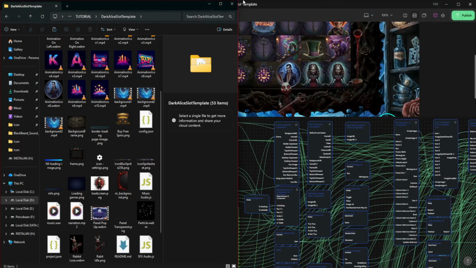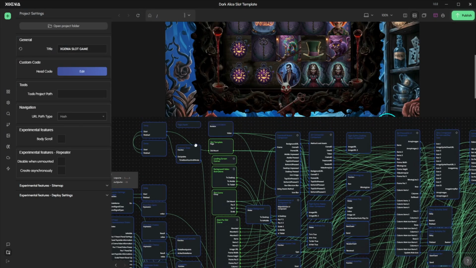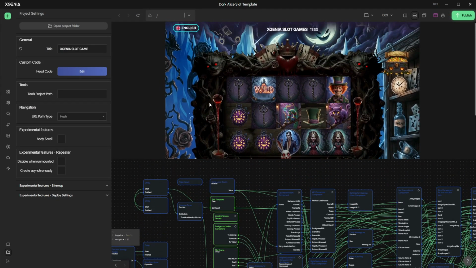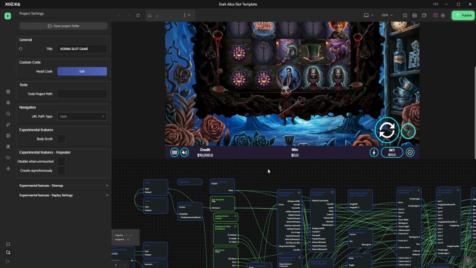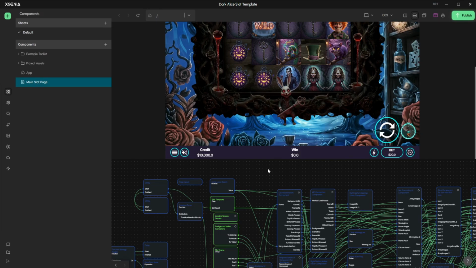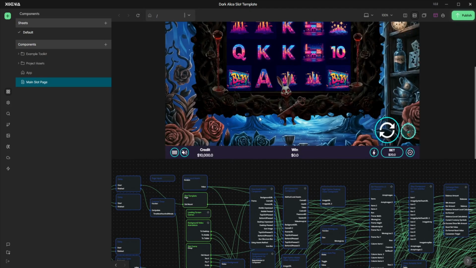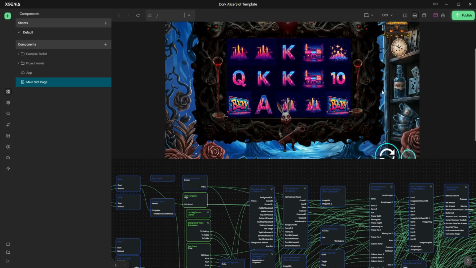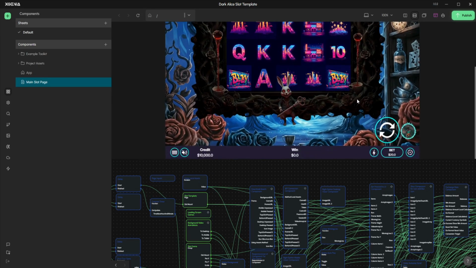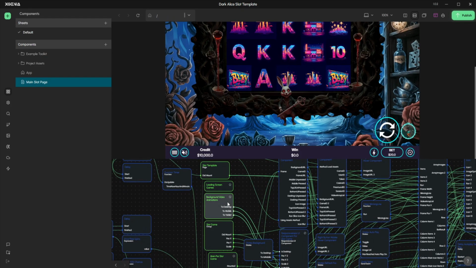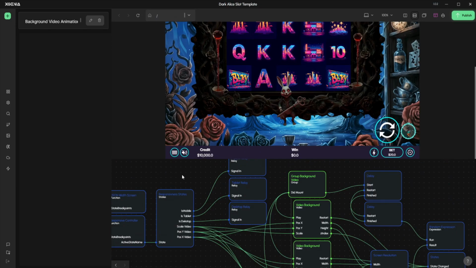All right, now that we've updated our assets, we need to refresh the environment to see those changes take effect. We can either use the Ctrl+R shortcut or simply click the reload button in the interface here. As we can see, the assets have been successfully updated in the project files. However, we still need to perform some manual tweaking on the background elements to ensure everything aligns with our new design.